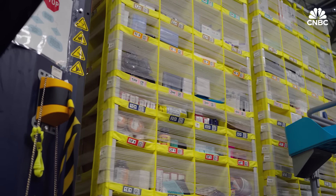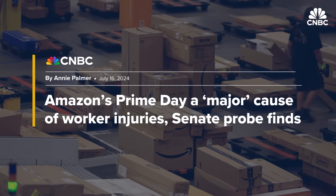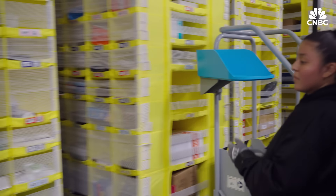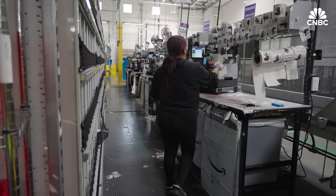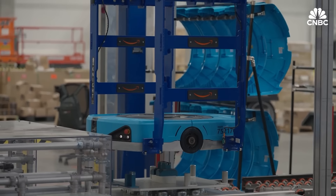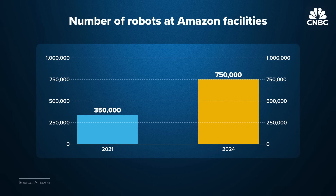Amazon has faced scrutiny in recent years over its workplace injury record, with federal citations for safety violations and a year-long Senate probe that found Prime Day was a major cause of worker injuries. Amazon has appealed the citations and said the report ignores progress it's made. One algorithmic improvement is to take faster-selling products and place those on the shelves at waist height — that's your ergonomic power zone — so less reaching, less bending. Amazon's big shift to automation started in 2012, with the purchase of Kiva Systems for $775 million. Now Amazon has deployed at least 750,000 robots, more than double the number it had in 2021.